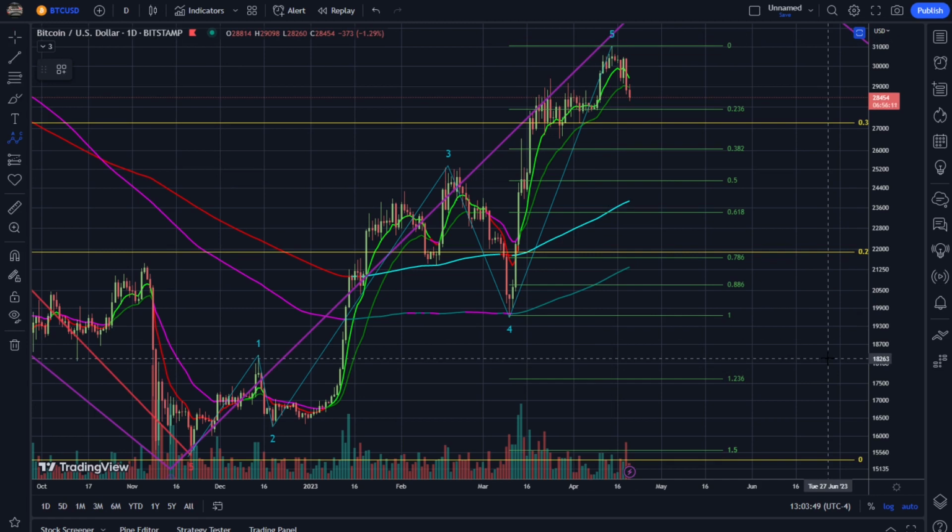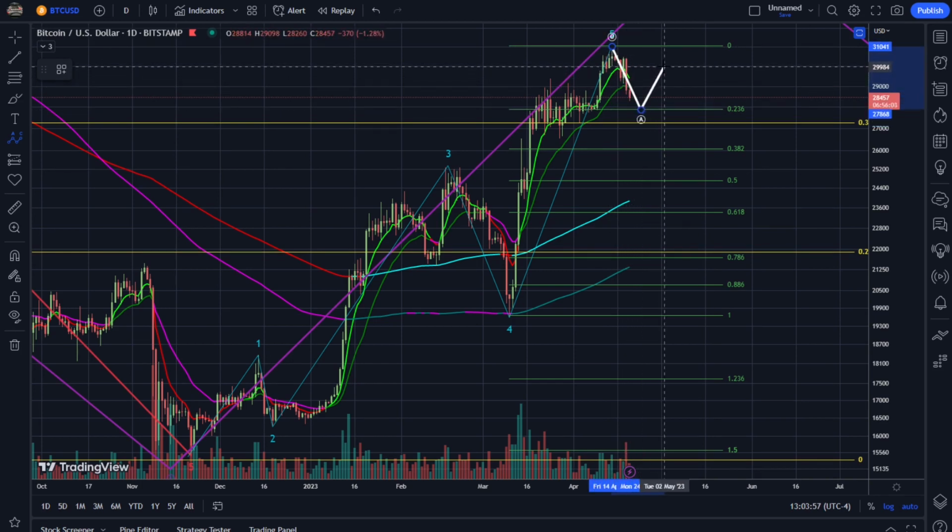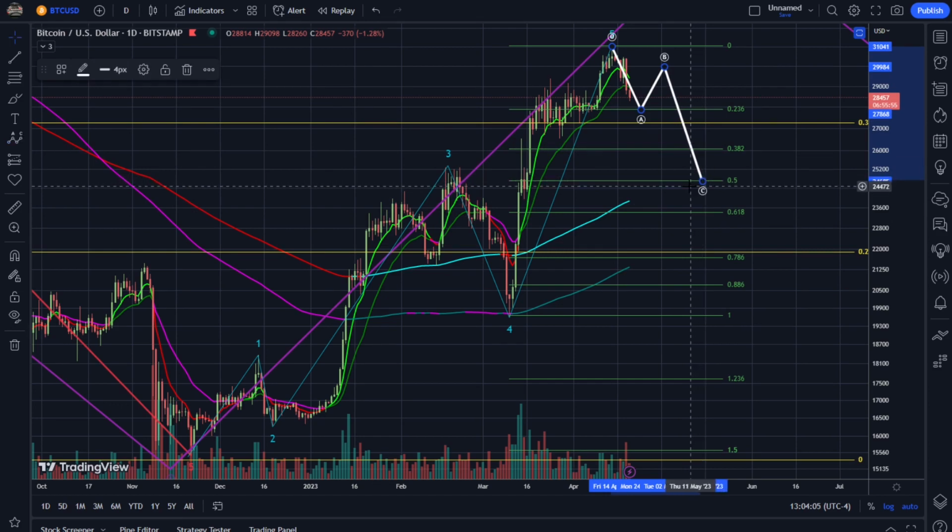So let's just say hypothetically this plays out as we expected, and essentially this is the top of the 5. We come down here and we hit the 236. We come back up here and put in a lower high, and then we come down here and see some kind of retracement, either to the 382, possibly to the 0.5, the 618. We're just going to sketch in at the 0.5, and we see around the time that might happen that the 200 exponential might be getting around that level as well. And who knows what the 200 simple is going to be doing along the way. Could be somewhere closer to the 618.